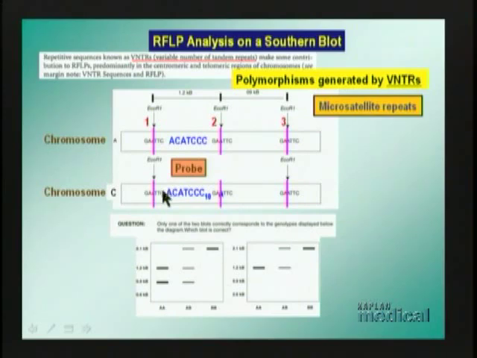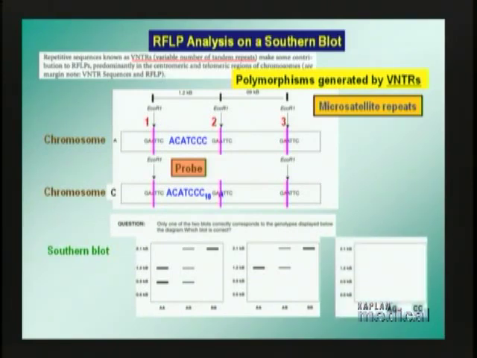So now, if chromosome A and C is exposed to EcoR1, what's now going to be the size of the fragments? So what's going to happen is we're going to get a fragment from chromosome A that's 1.2 kb in size. But now the fragment coming from chromosome C is going to be a little bit longer in size. Why? Because of that extra stretch of nucleotides. Again, the VNTR has been expanded 10 additional times. This fragment coming from chromosome C will be larger in size. Now, if we have some probe that will recognize this fragment coming from chromosome A as well as chromosome C, what would the southern blot now look like?